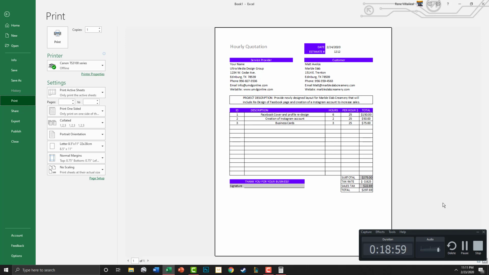All right, so if you have a skill or there's something you know how to do, you can go ahead and present this quote to a business or a person looking for services. And you know, it could be anything. You could type in, for instance, Fortnite training. All right, 4 hours at $25 an hour, and you can make your own quote for personal training.